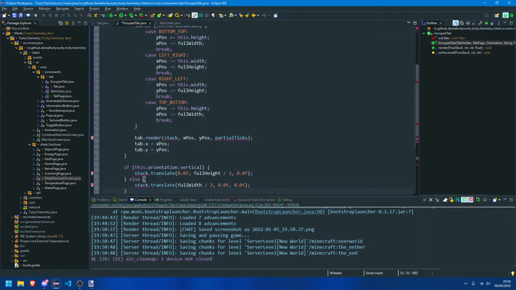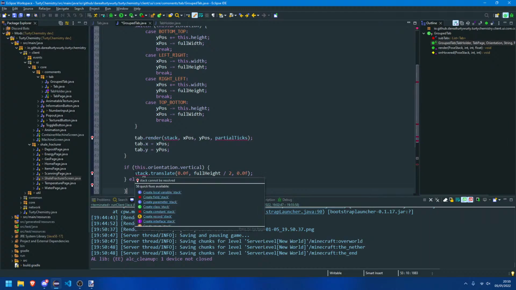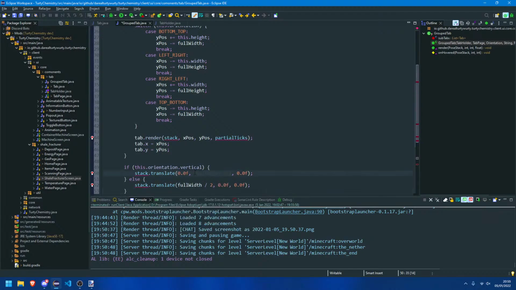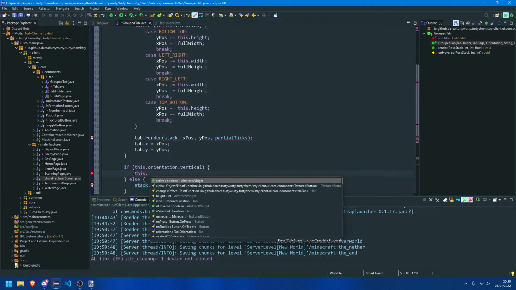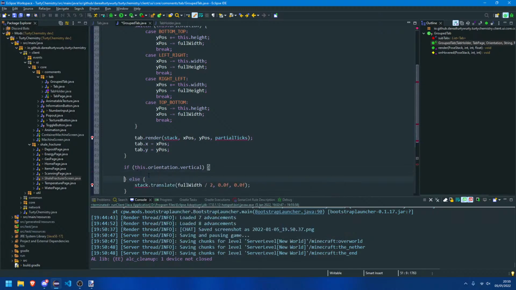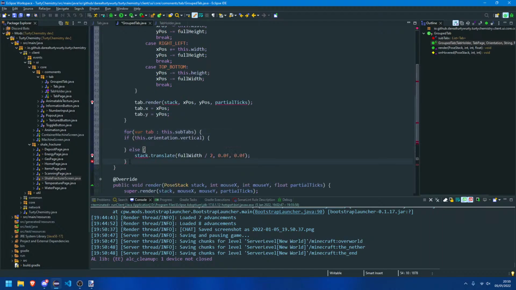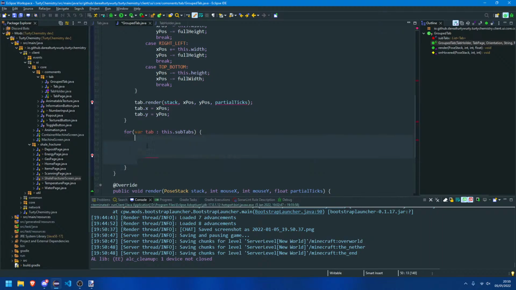Let's add this back, and instead of translating the position, we instead want to adjust the y. So we want to say this dot, well, I guess just a loop again for tab in this dot tabs.